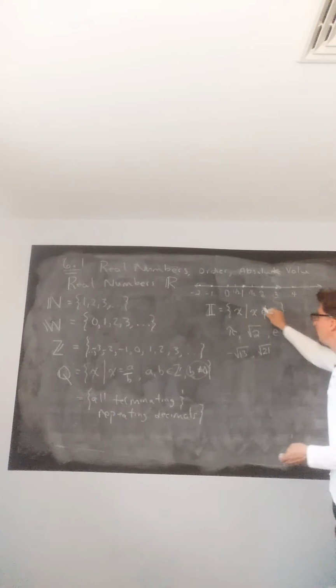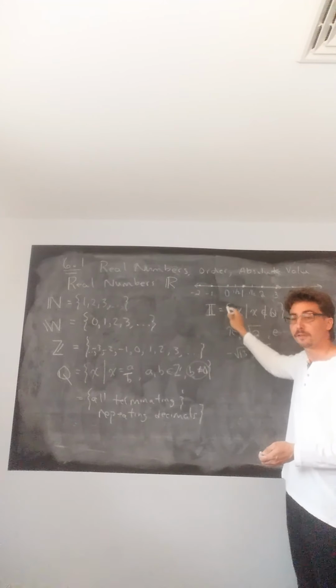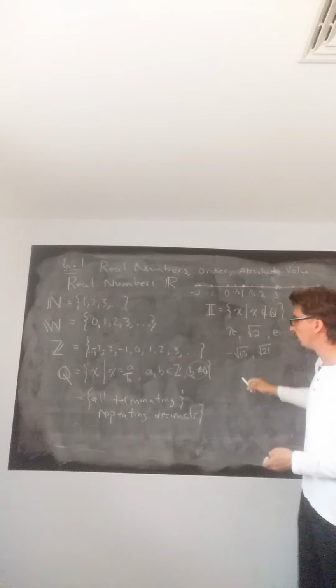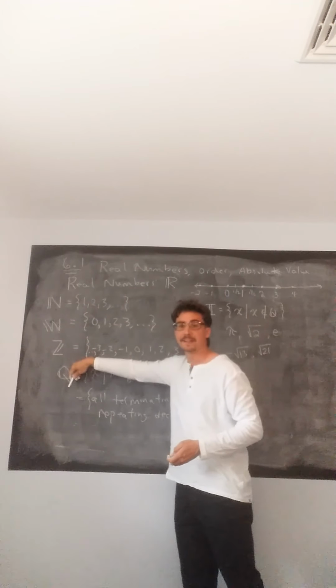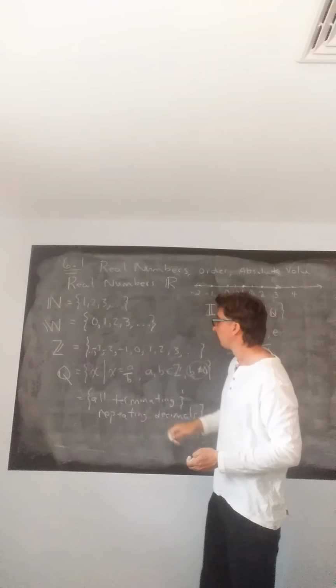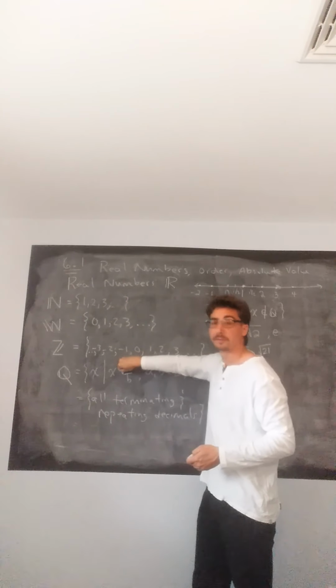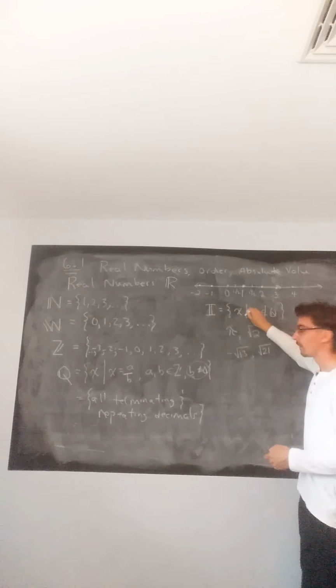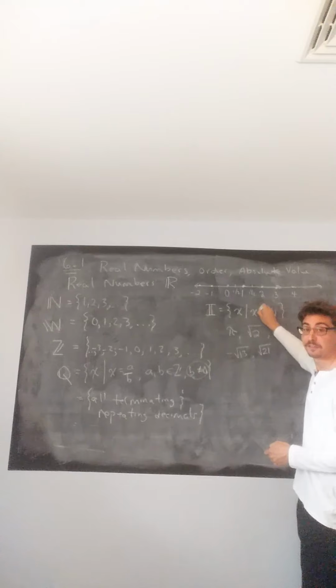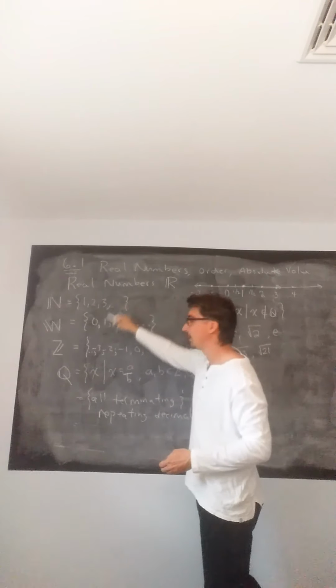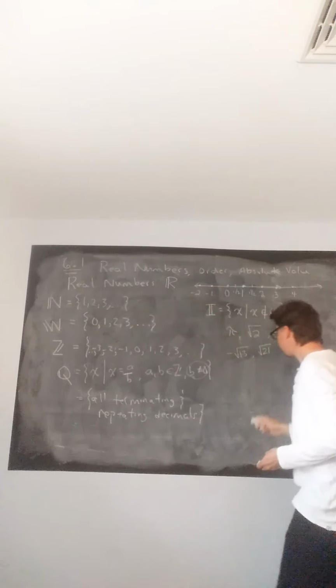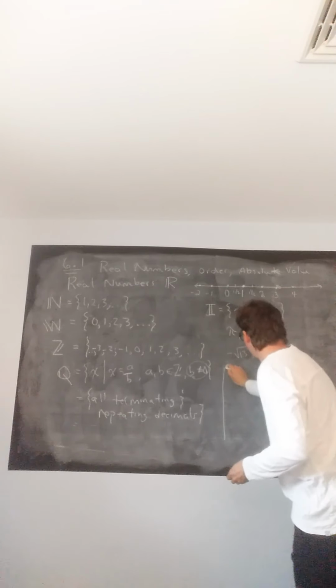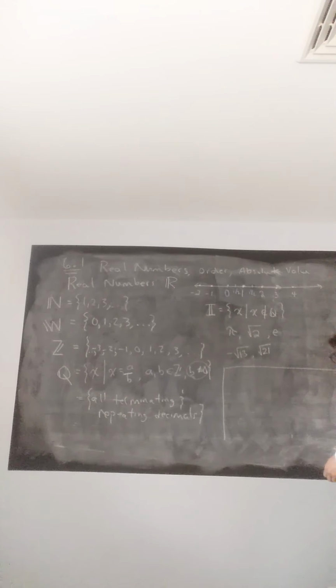So oftentimes people think that these aren't real numbers. They are still considered real numbers. They're just not related to any of these. So in other words, if you're one of these types of numbers, you can never be one of these numbers. And if you're one of these numbers, you can never be one of these. However, all of these numbers make up the real numbers.